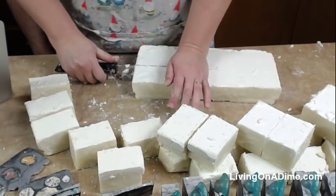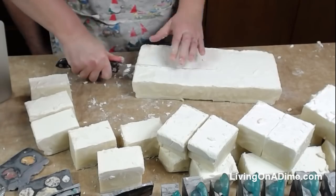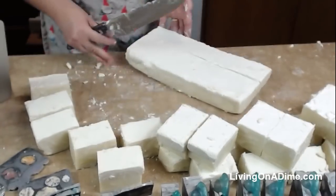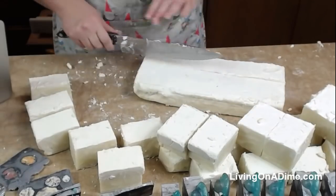Beverly Farm is asking, how can unscented soap smell good? It just smells fresh. I don't know. I love the smell of soap. It just smells really fresh.